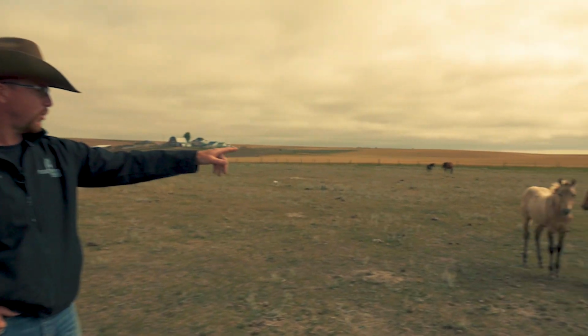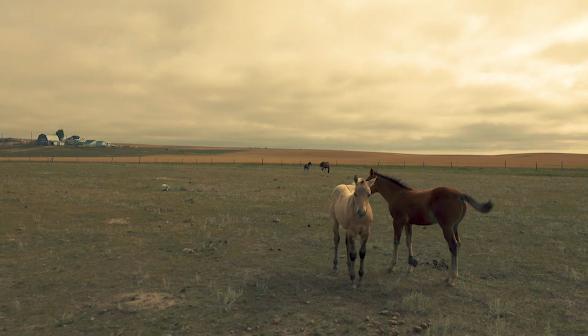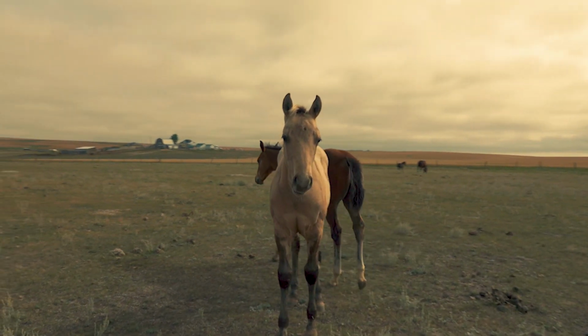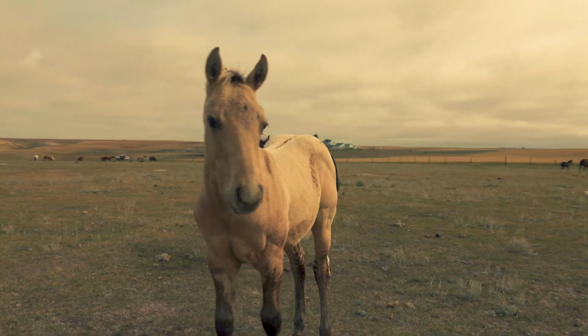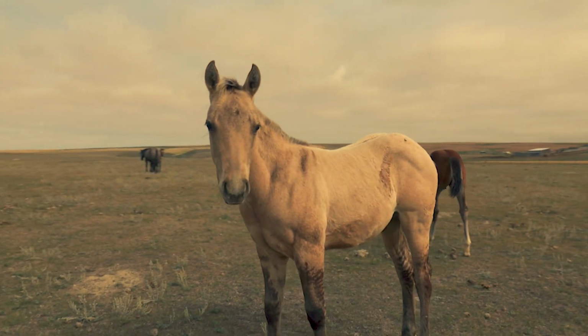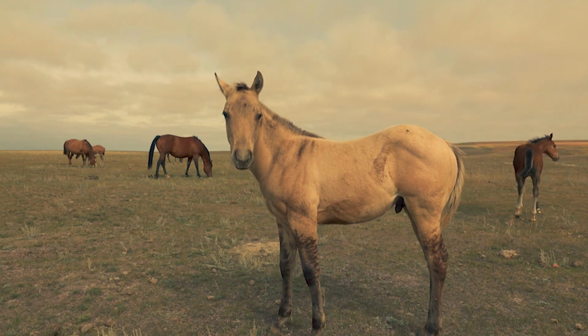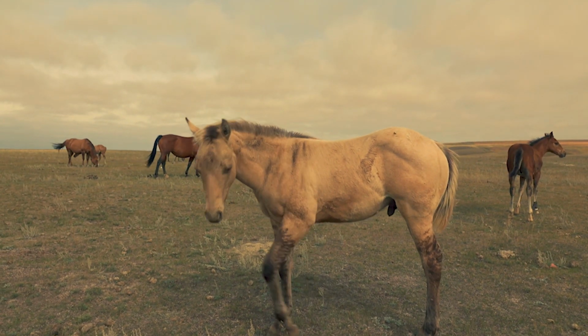And that bay colt with the wrap on his leg is her colt. He went through the sale but didn't sell there. And the other colt that you're looking at now is out of Silken and by Done It Okay. He also went through the sale but didn't sell there.